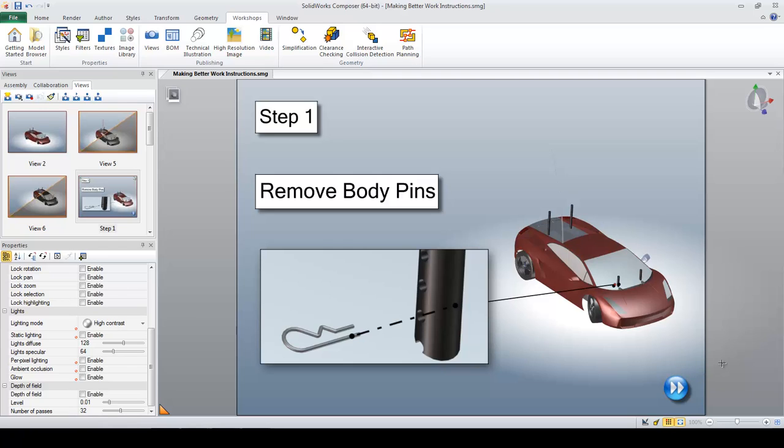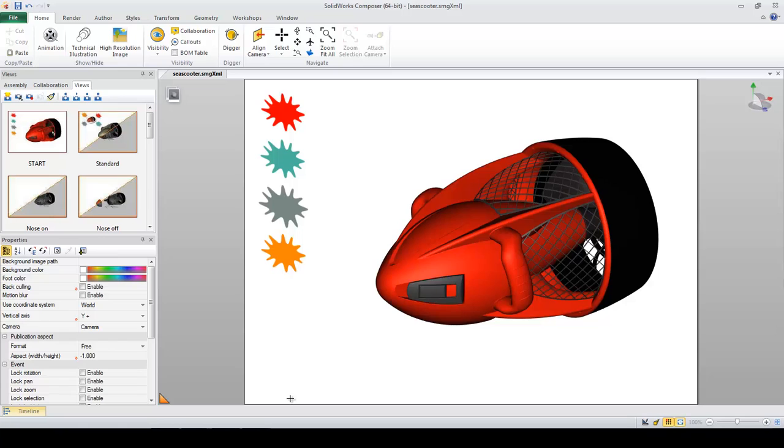Okay, so this is a very powerful technique. This is one of my favorite things to do in Composer. In fact, I made an example that's a little bit different from this, but works on the same principle. And what I had done is I had created a series of links through this C-scooter. The C-scooter example, you may have seen this assembly around. What I've done with it in Composer is I've kind of rearranged it in a sense that I can let someone else manipulate this model all on their own by just clicking around the model to explore it.